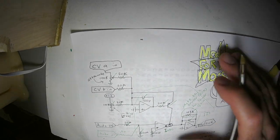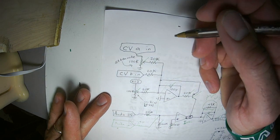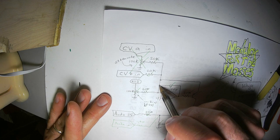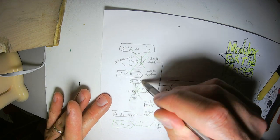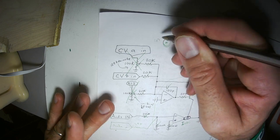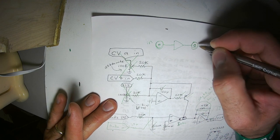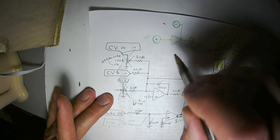Okay. The attenuator for the CV in, you can eliminate that if you want. You can just use a straight CV in and that'll be okay. You can even eliminate the initial level if you want a basic, simple VCA that has an in, a gain sort of thing, and an out, controlled by voltage. If that's all you're after, then skip these parts.